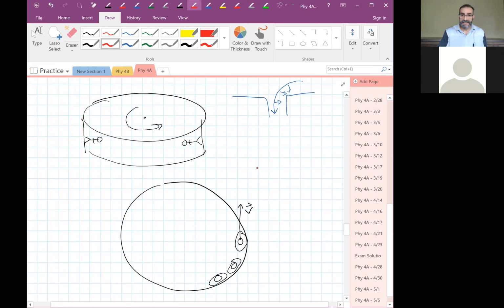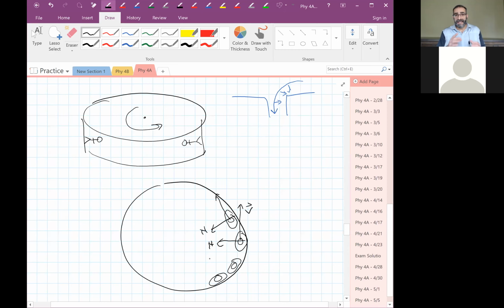But your body doesn't go in that direction because the wall gets in the way, and the wall pushes in on you and changes your velocity vector. And now you're over here, and your velocity vector is this way. Why? Because the wall pushed in on you, right? There was a normal force pushing in on you.